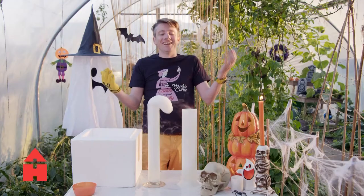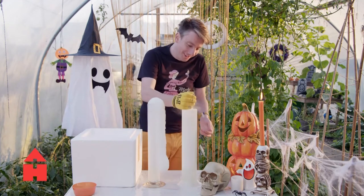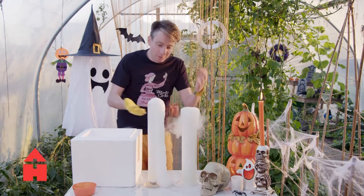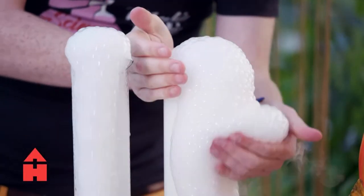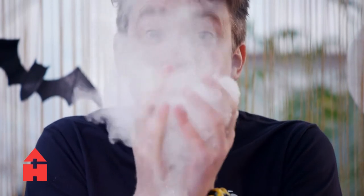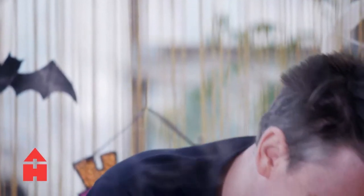If this doesn't look like Halloween, I don't know what does. Check this stuff out. Oh, look at that. Bubble, bubble, bubble. And the good thing about this is, check this out, it's bubbling up like this as well. So it's bubbling up, and mad scientists, you get these, and when you close your hands together, there's smoke inside the bubbles. Look at it. This is awesome.